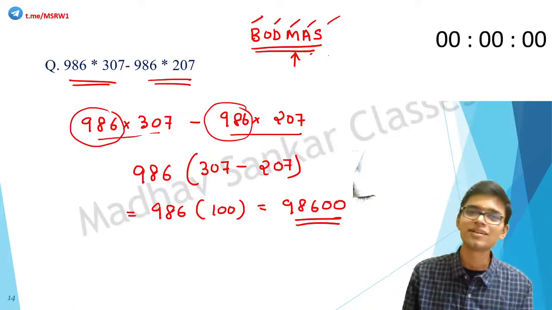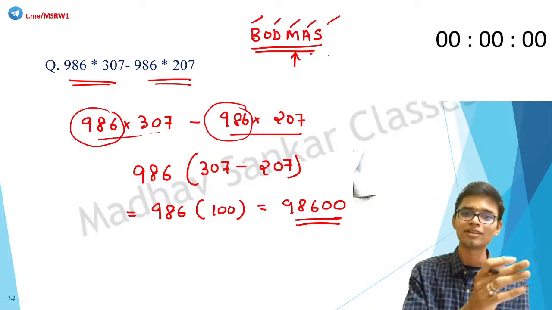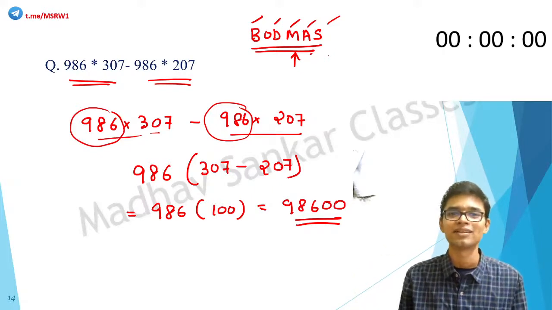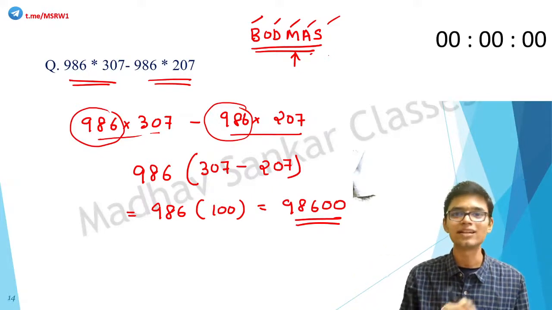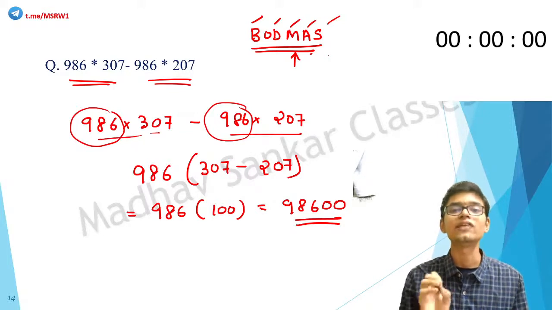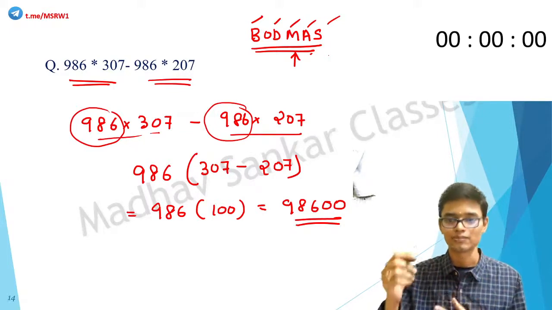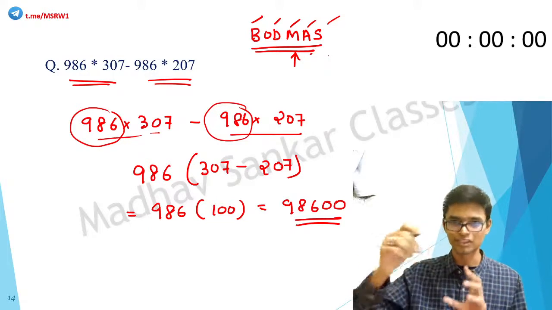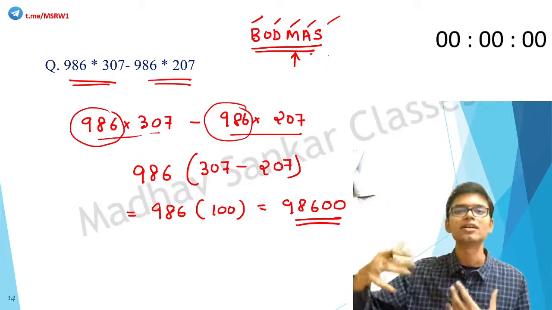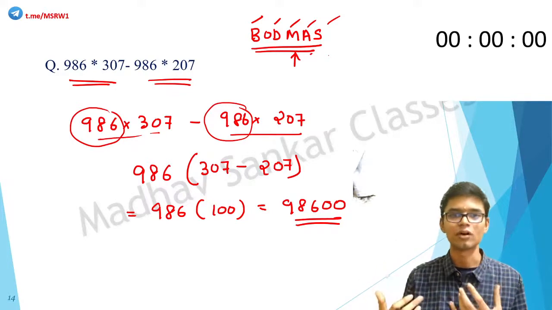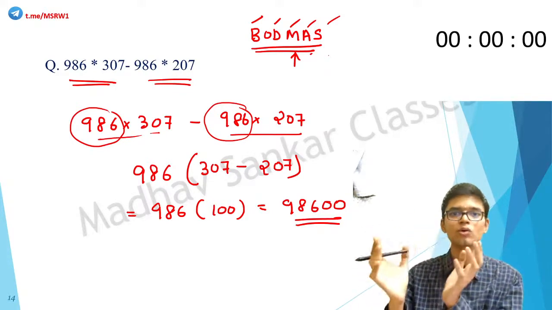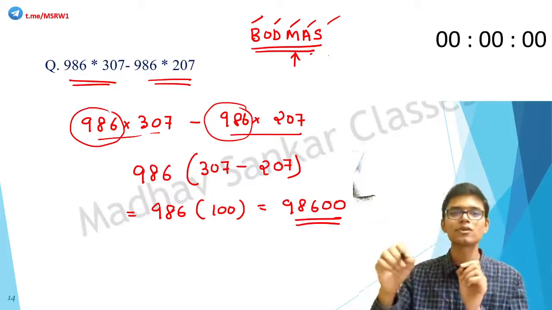Right or wrong? Very simple now. Take the common thing out. The remaining is very simple subtraction. Most of the questions that come in these kinds of examinations have very simple problem solving. They don't ask you to multiply or subtract very difficult numbers and all. If you solve it, you will come into a scenario where the actual problem solving is very, very simple.